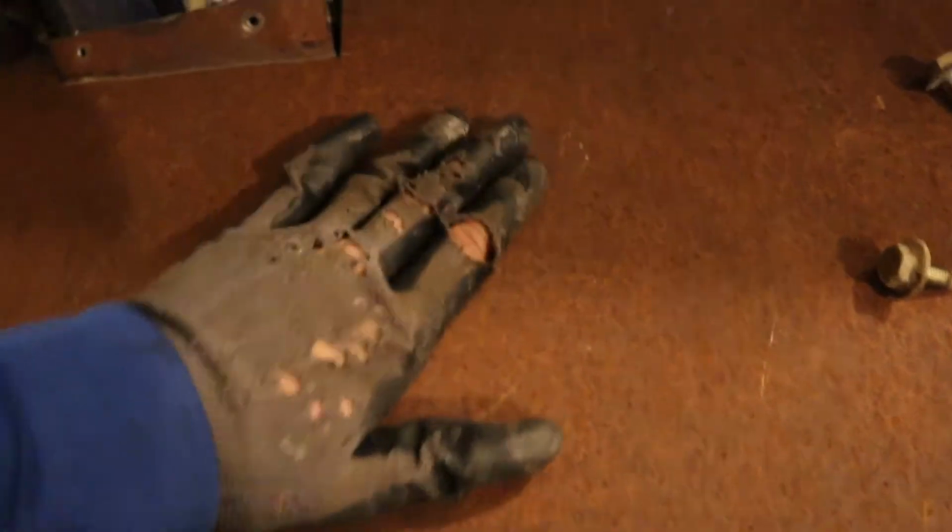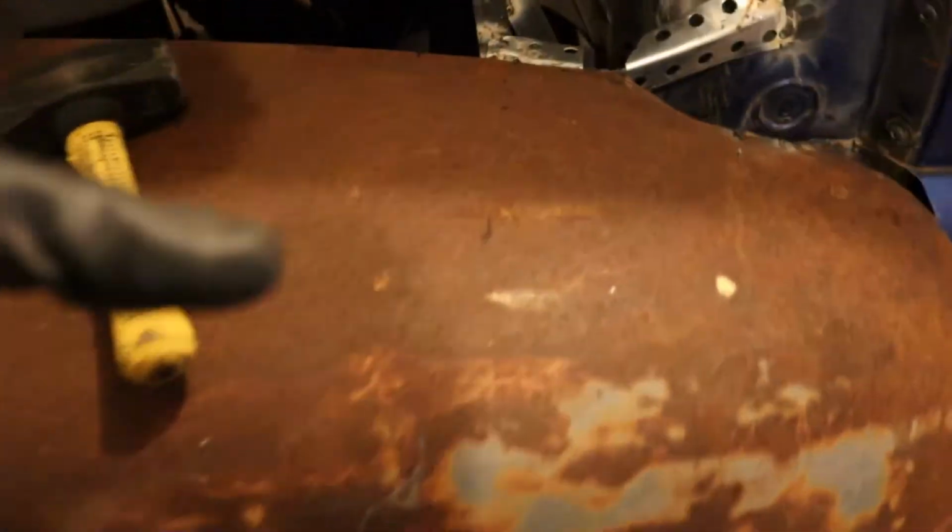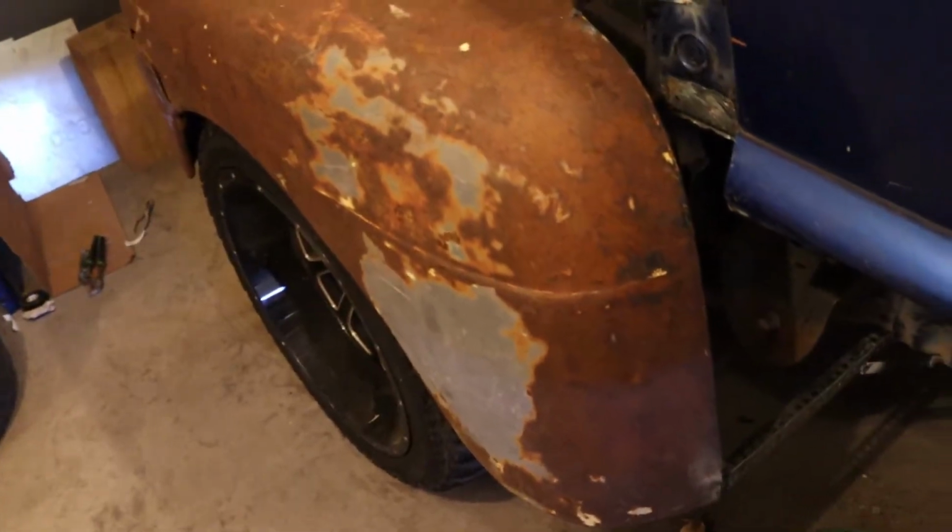Alright guys, we got this fender mounted and I think it's pretty sturdy. At least I'm pretty happy with it. We do need to weld a bar across here though, because it kind of pops up and down, which we need to fix. But other than that, all the alignment and everything is actually pretty great. But now we're going to take a break from mounting fenders, just because this one took so long to mount and was such a pain to line up.